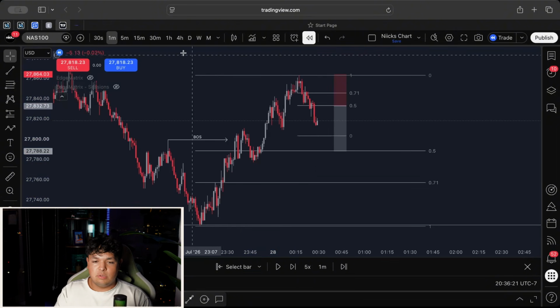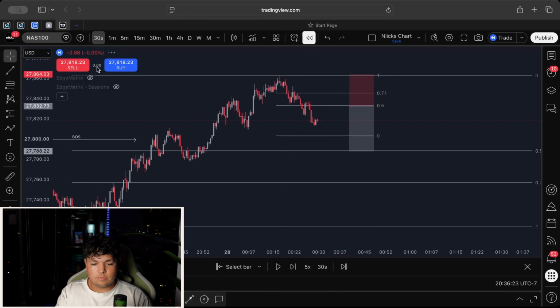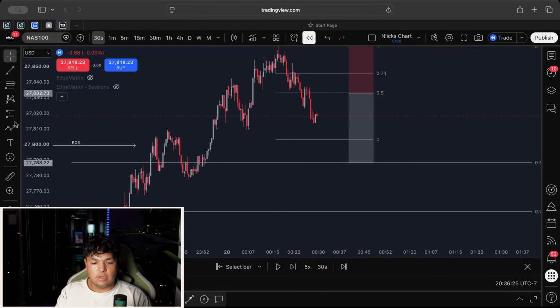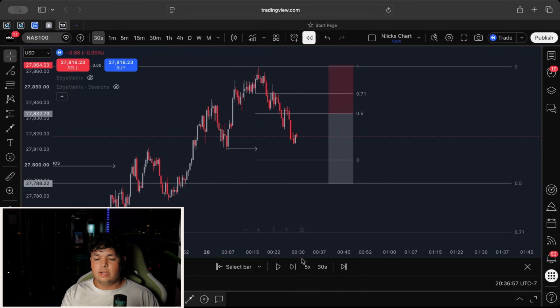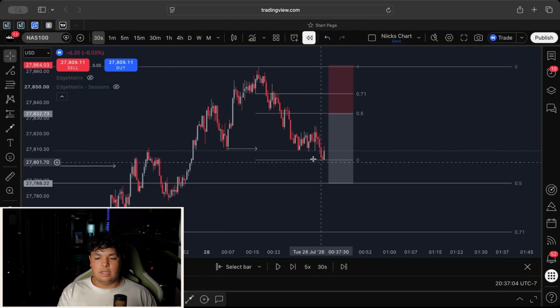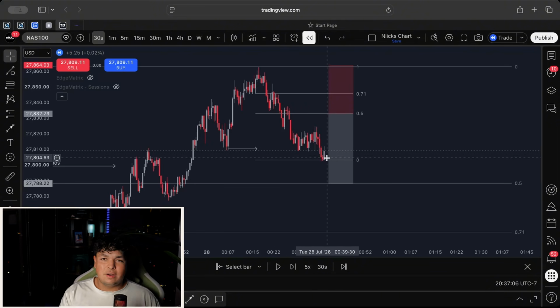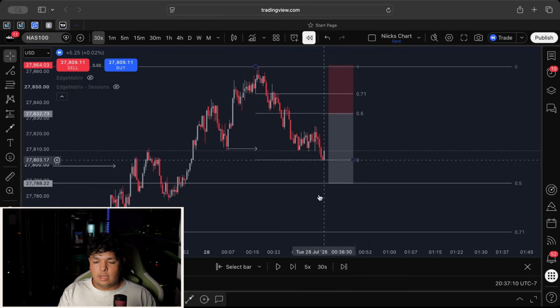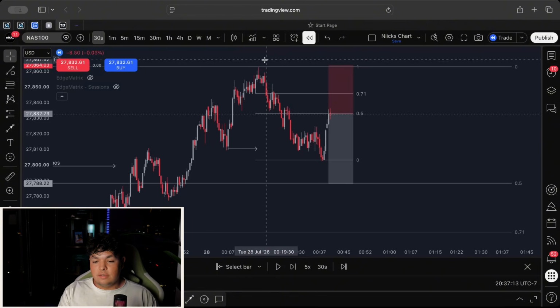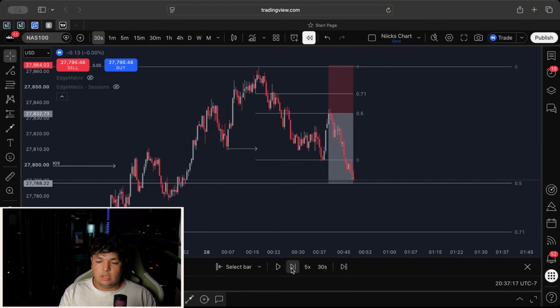As price was pulling back, I dropped down to the 30 second, where I then was looking for a break of an internal low, just like I did with the 1 minute. So again, we dropped down to the 30 second, and we're now waiting for this break here. We're waiting for this internal break, and boom, we got it. We got that internal break. Okay, we continued to stutter around for a little bit, but nonetheless, we break it even more, giving us a better idea that price is really breaking this area. I like that. I set my limits here, okay, to be entered in at the 50% of this new 30-second bearish leg, and the target was the equilibrium.